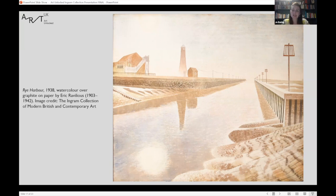Furthermore, Revelius's interest in the juxtaposition between the elements of the man-made and the natural world adds to this sense of unease. He frequently incorporated elements of industry and technology into his landscapes, hinting at the encroachment of modernity onto the tranquil countryside. And this collision of the pastoral and the industrial creates tension and dissonance.